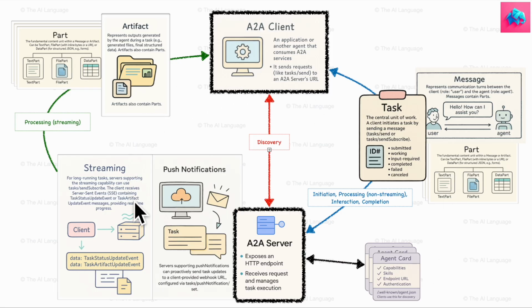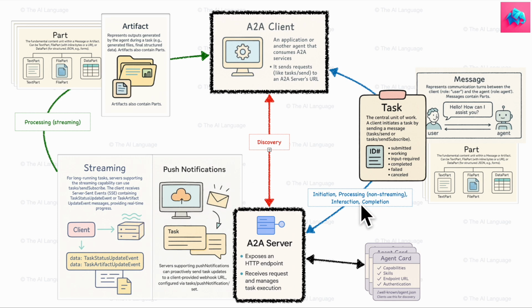So that's a detailed look at the core components and life cycle of the A2A protocol. There are agent cards for discovery through the server, where the client can discover what agents are available and what they can do. There are tasks and messages including parts for communication, where the clients can initiate a task with an ID and send it to the server, and this is basically the initiation flow. Then there are two modes for processing, which are the streaming mode and the non-streaming mode, and the server can then basically use artifacts, which are the outputs that it generates, to notify progress to the client in real time, or it can also use push notifications.